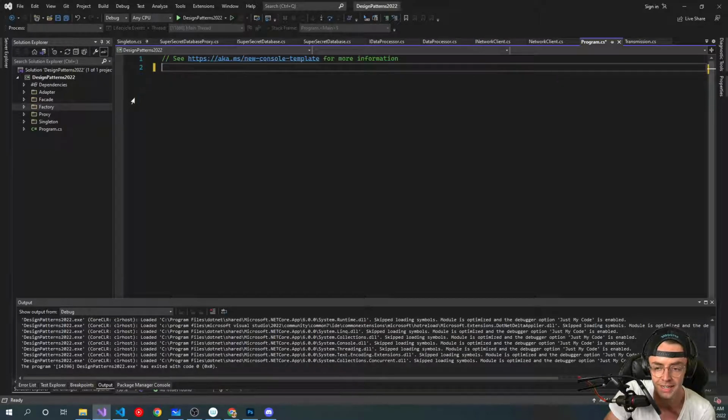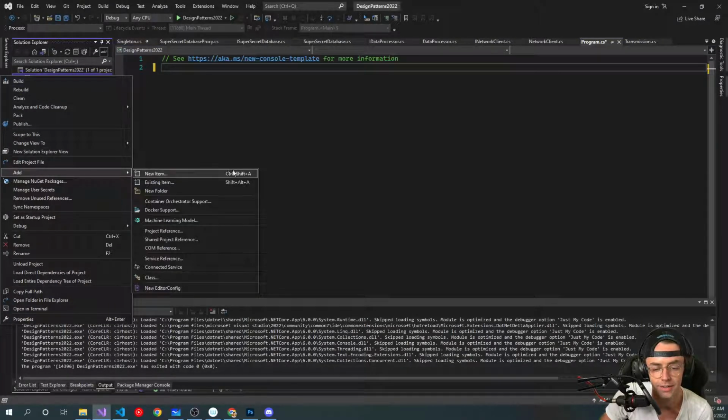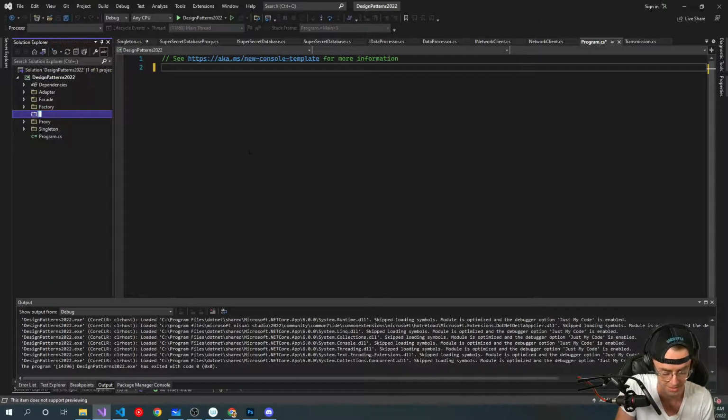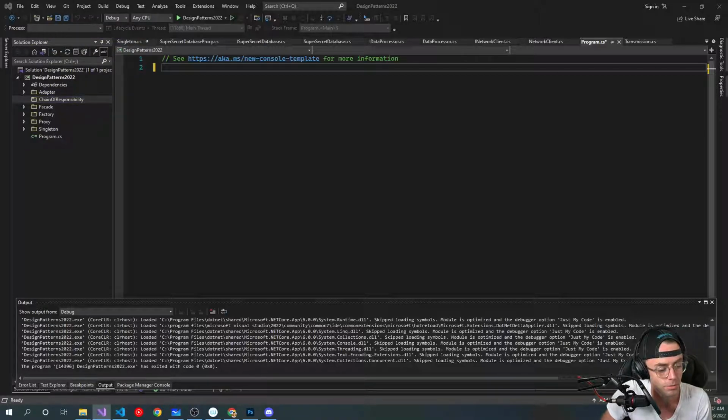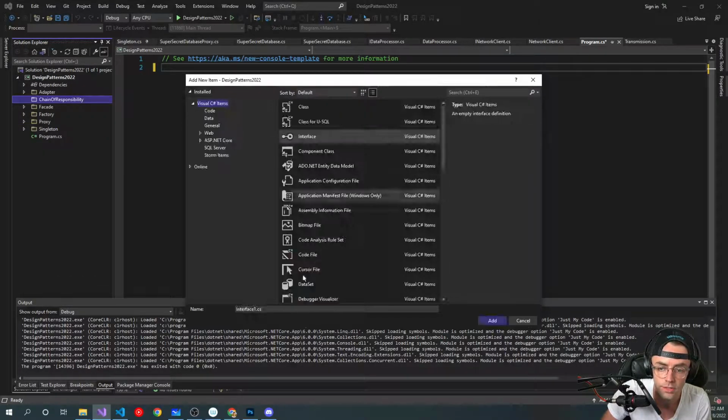But we're going to go in here. First thing, we're just going to make our folder to separate out these folders: chain of responsibility. And then the next thing we want to do is make an interface, and we're just going to call this thing IChain.